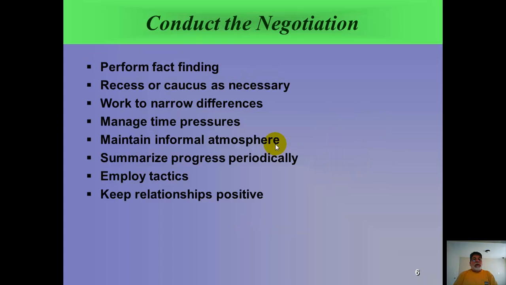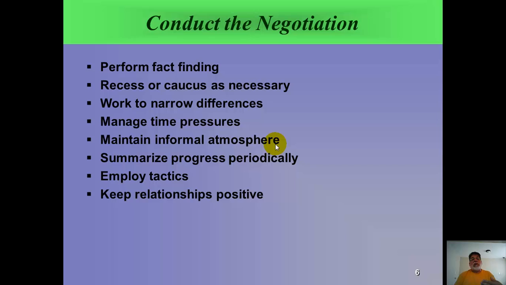When you conduct the negotiation, as we've discussed earlier, perform your fact-finding. Occasionally recess, discuss for a while, recess and caucus as necessary. Depending on how big and important, maybe the dollar amount, this negotiation is, it may not be done in one session. It may be several sessions. I know that when we negotiated union contracts, we would have it over maybe a 6 or 7 week period. We would meet once a week, and we would go over what we'd done in the previous week, and we'd go to the next step.